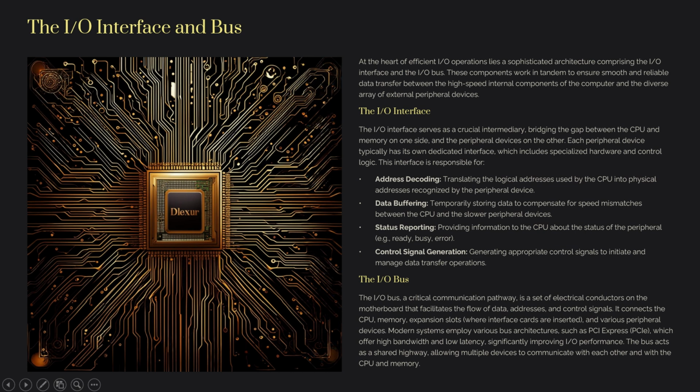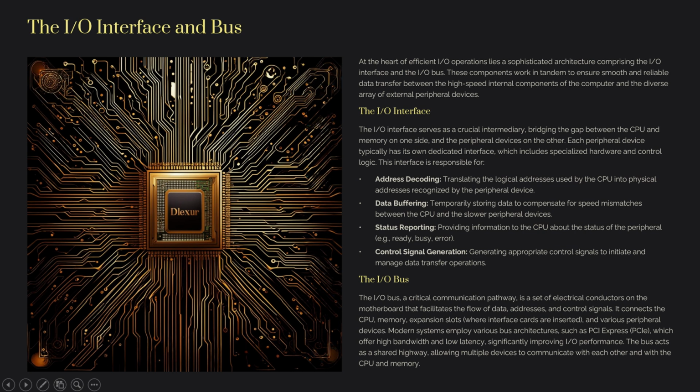So I'm going to give a general overview of how they work together. When the CPU wants to send or receive data, it communicates with the I/O interface using the bus. Also, the interface handles communication details with the actual I/O device.